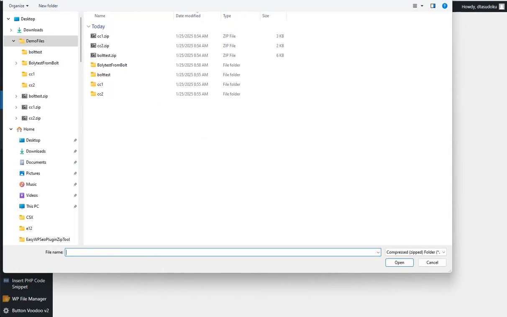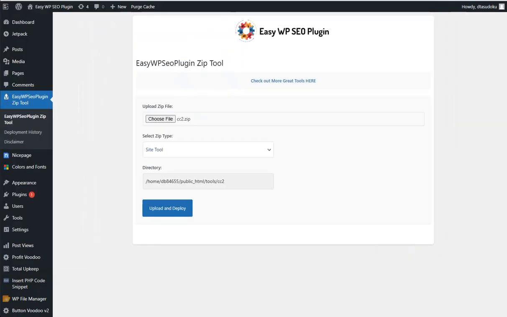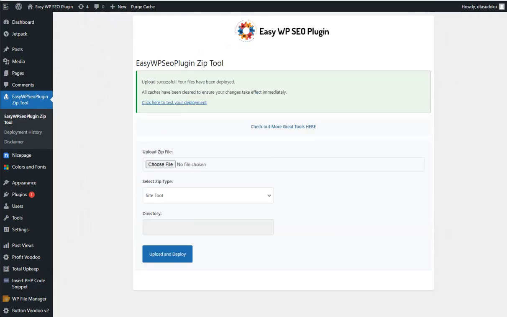So if I get an updated version, say of this cc2.zip file, and I go ahead and open that, and I make it, I'm going to call it cc2b on the directory structure, and I'm going to go ahead and upload and deploy that.